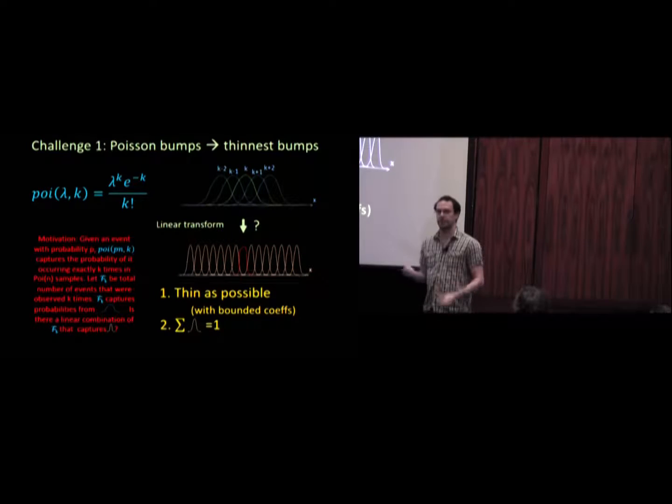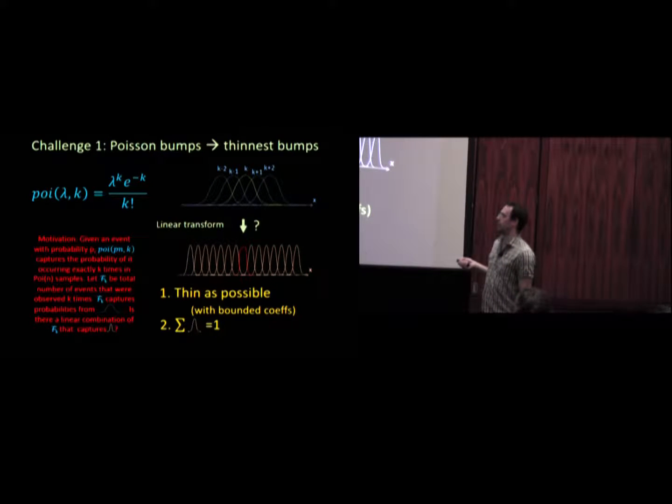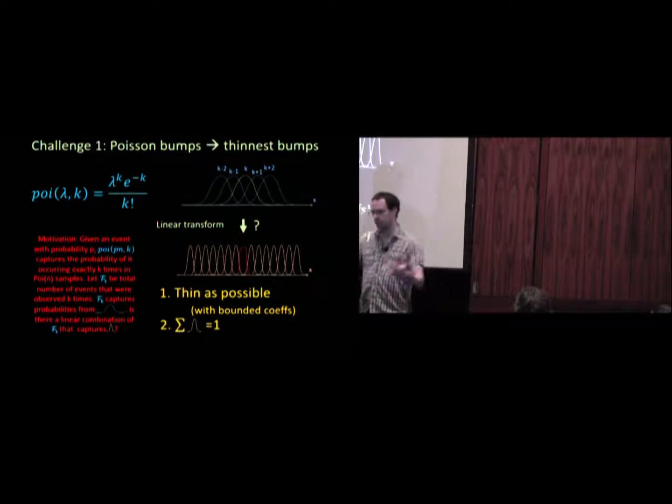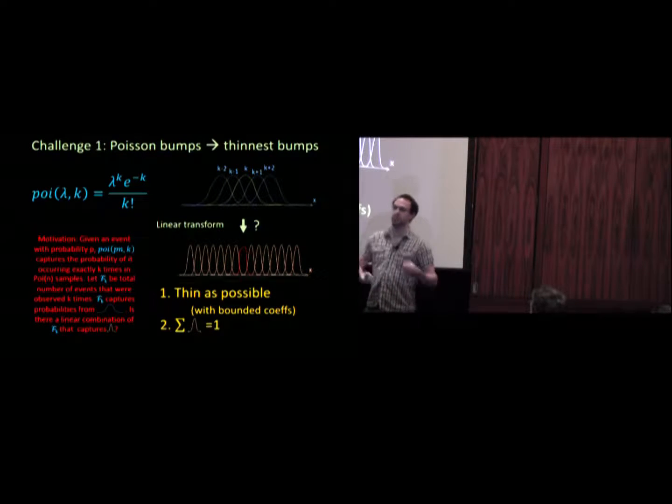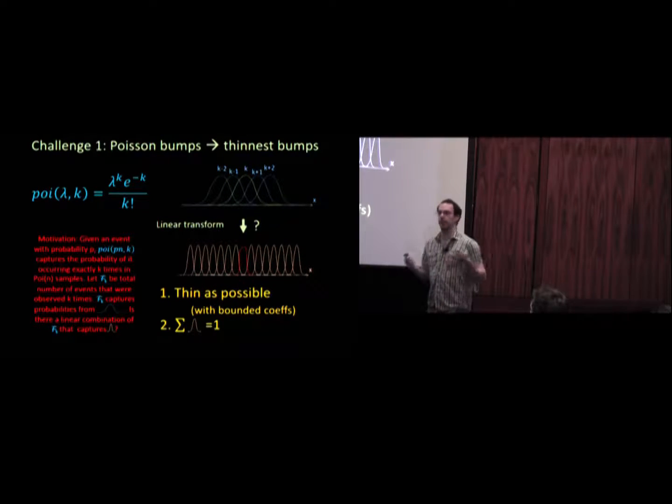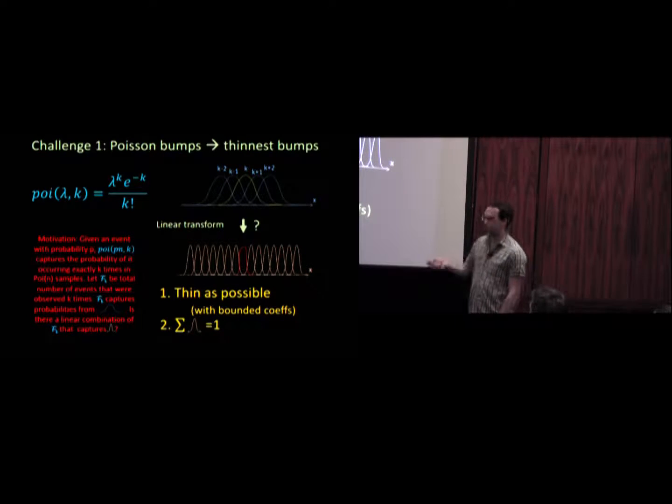So when we observe a bunch of events, the data we have are essentially how many things do we see k times. So in this setting, say you're drawing a jelly bean from a bin, or catching fish from a lake, and the data you have are, so I saw this fish 17 times, I saw this species of fish 12 times. So ultimately you have this certain number of fish that you've seen k times, certain number of fish you've seen k plus 1 times, etc. This is your data. And the probability that a certain fish species contributes to the kth entry of your data is just this Poisson expression.